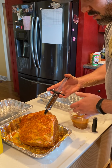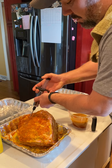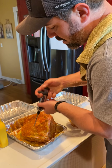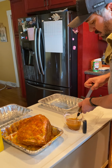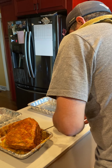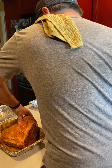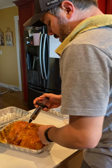And then you're just going to want to go through there and about every 2 inches of this guy, give him a little squirt. This is gonna put some good flavor down into the meat and take those pockets that may or may not have as much fat or moisture content, and get them all on a levelish playing field. Now there's a bone in here, so you're gonna have to flip this dude over to really get to the other side. There's a shoulder plate in there.